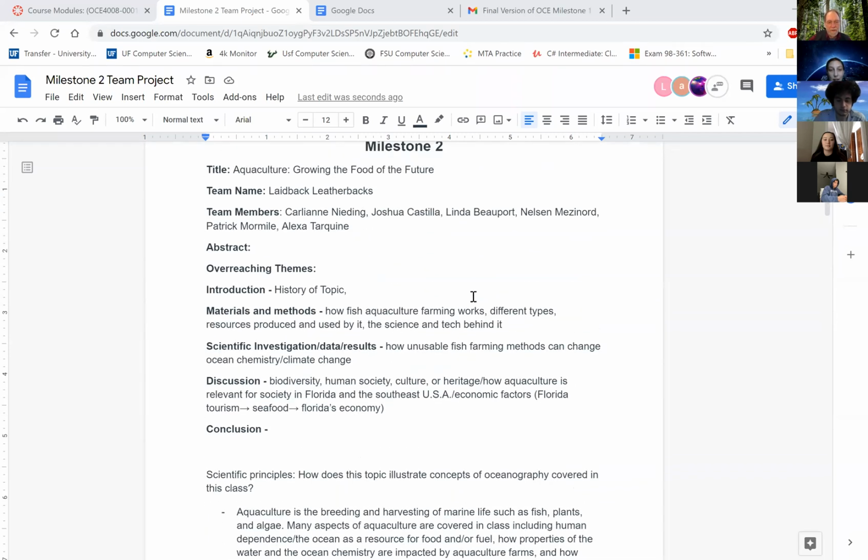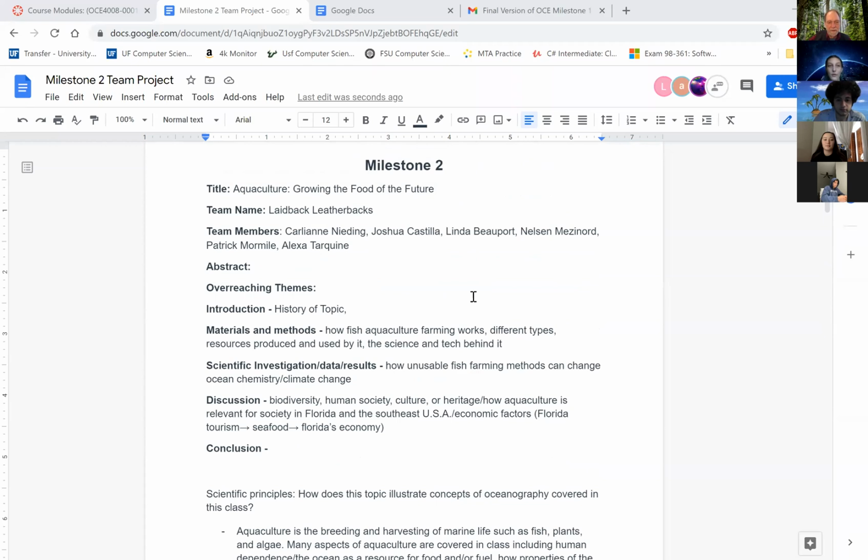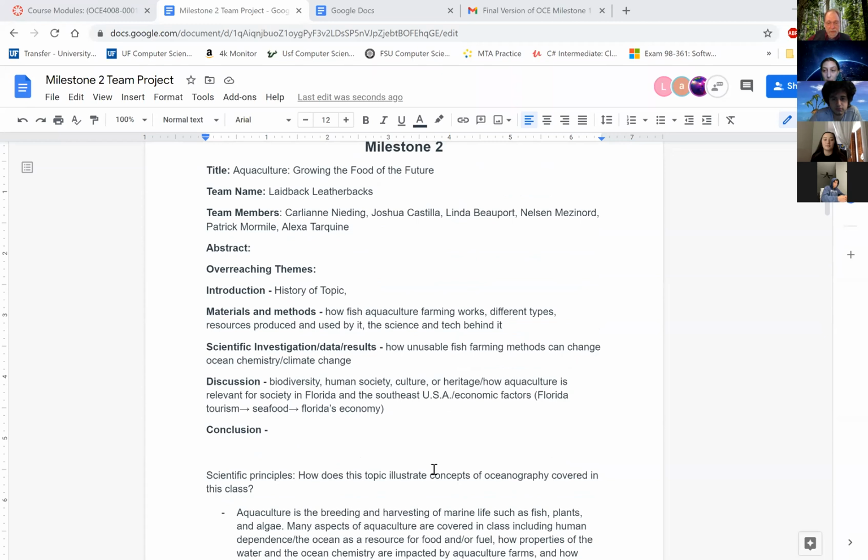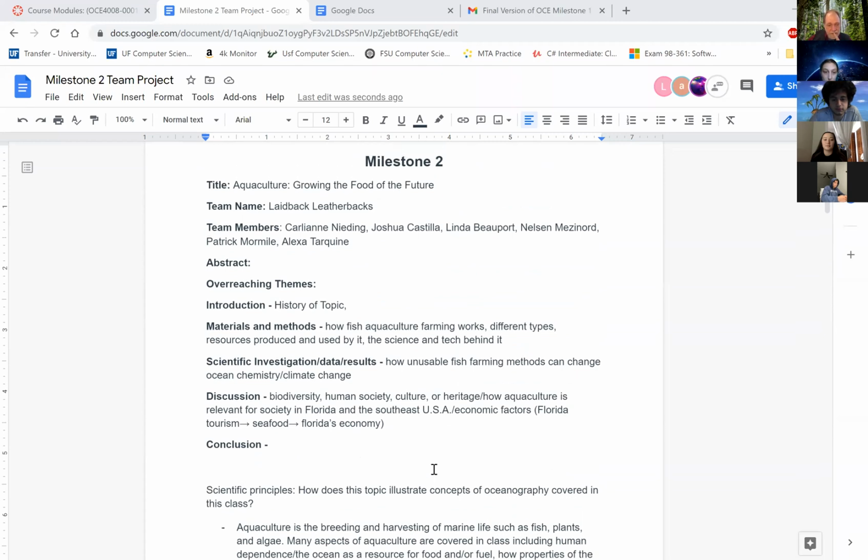First question I had, I just wanted to make sure that we're supposed to be structuring this paper like a scientific paper, with an introduction, materials and methods, data, results, discussion. Yep. That's correct. Fantastic. Okay, well, let me give you some thoughts. It looks like your sort of history of the topic. Make sure in your introduction, the one thing I always want to see in an introduction is a statement of the scope and purpose of the paper.